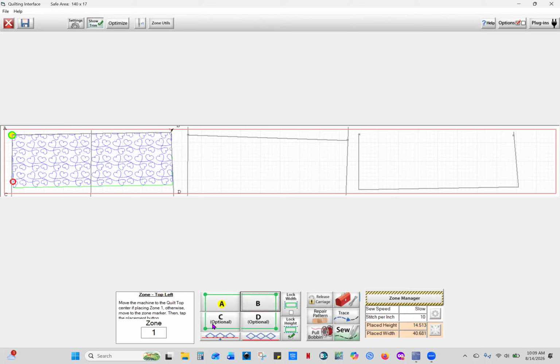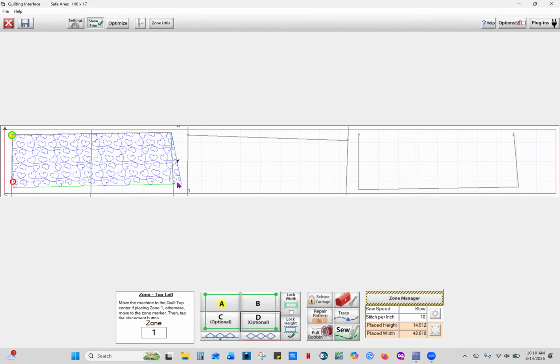So what I like to do is make sure that lock height is checked. I would find the widest point of my quilt. Let's say my quilt came outside of this line, let's say it was bowed a little bit. If I tap on D, this distance is not going to change, but it's going to start directing the quilt wider at this point. So I'm going to just tap on that so you can see what it looks like. See how it's now come outside of the line without touching this line yet? That is what this function does. Likewise, you could bring it in if you needed to.